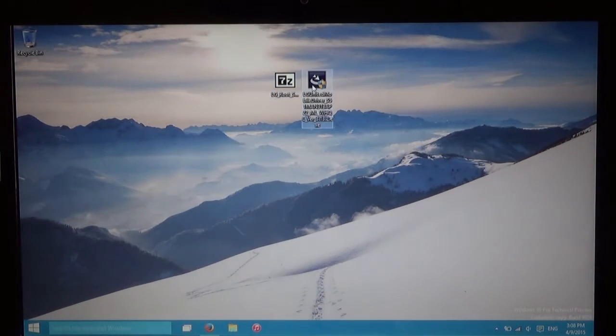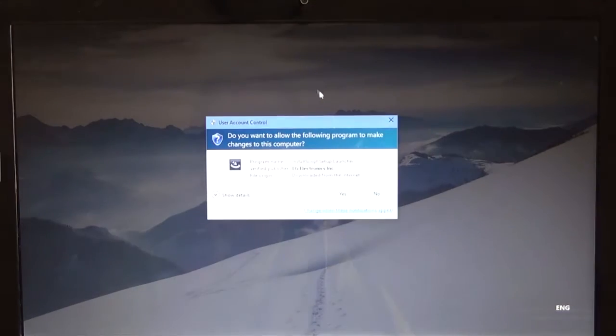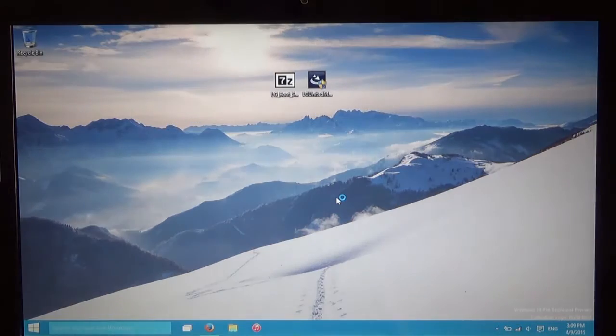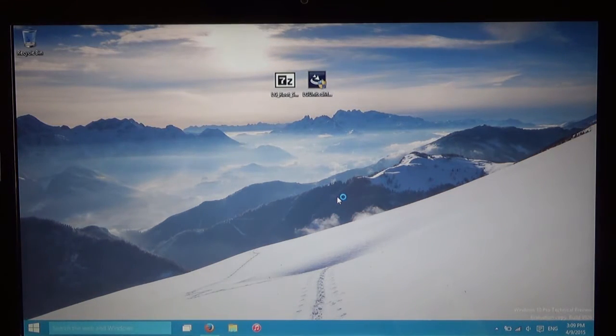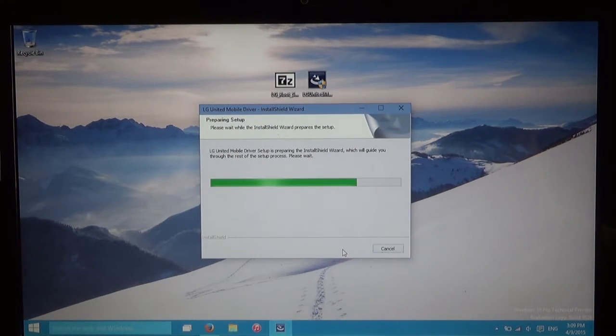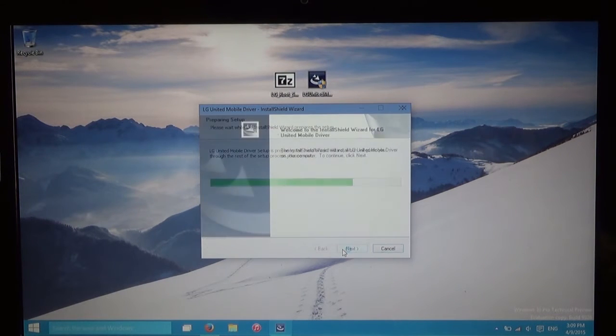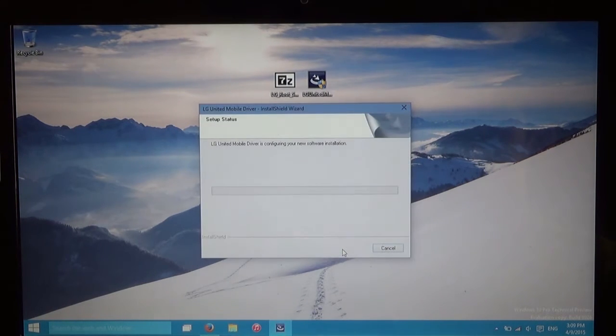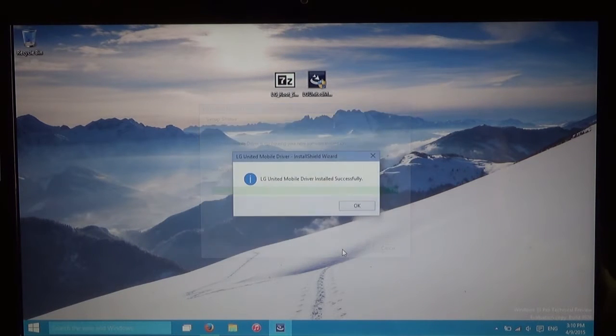So now what we need to do is install the drivers. Hopefully we don't need to reboot into any special modes for this. So the drivers can just install normally and actually quite quickly. Now we need to pick our language, we'll just leave it as English United States. Long live America. Okay, we can hit next. And just let it do all its magic. You just want to get your USB cable ready, because once it finishes installing, we'll be plugging in our USB cable.